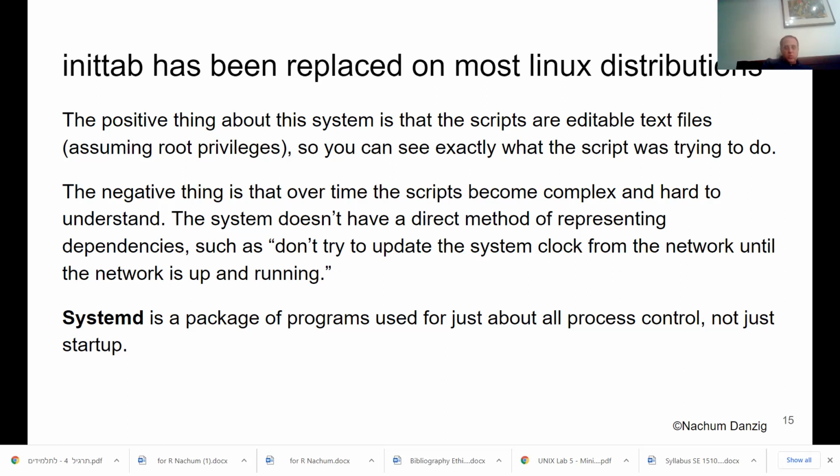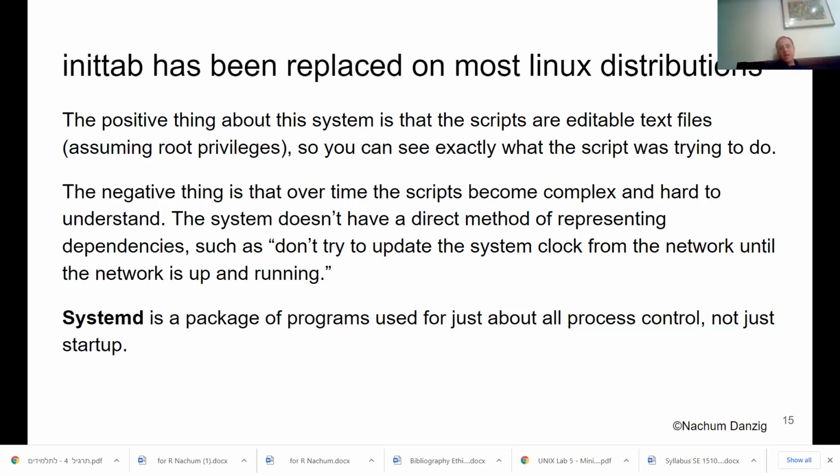You'd have to write a script that first ran the network connections, and then set a variable as success, and then at some later point, if success, then try to update the system clock from the network. So it's going to get complicated if you have to build all your dependencies yourself.